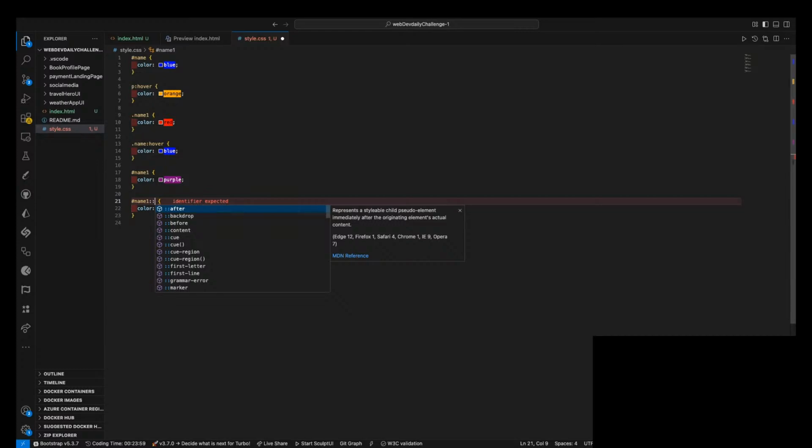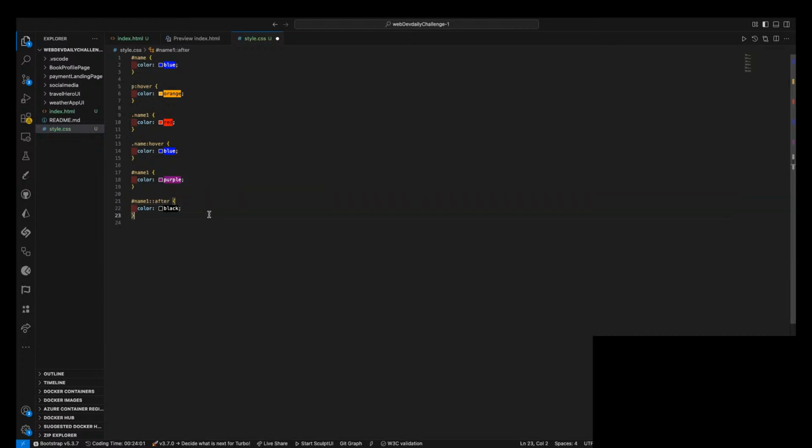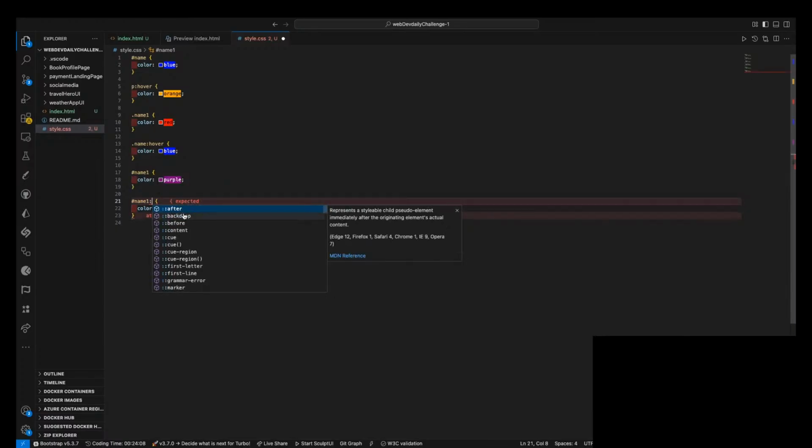So now if I were to just add a pseudo element, which is any of these.